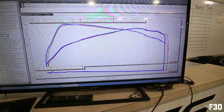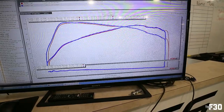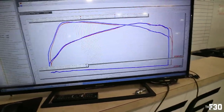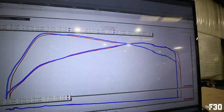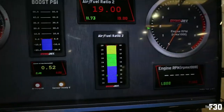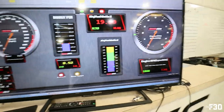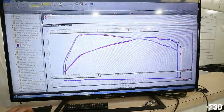And that's why custom tuning is so expensive. Well, yeah, because you spend the time to really balance the tune to the car. That makes total sense. Everything just has to be working in perfect symmetry. And in these temperatures, too, you're at 92, 93 degree ambient temps in the shop right now. We can actually pop that over so you can see it over here, too. Oh, okay. It's hot. So cars tend to not make as much power when it's hot. Right, right. That plays a factor, too.